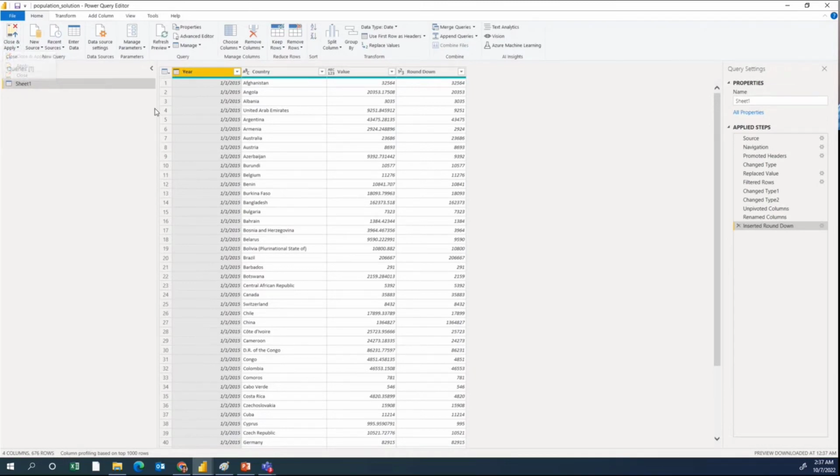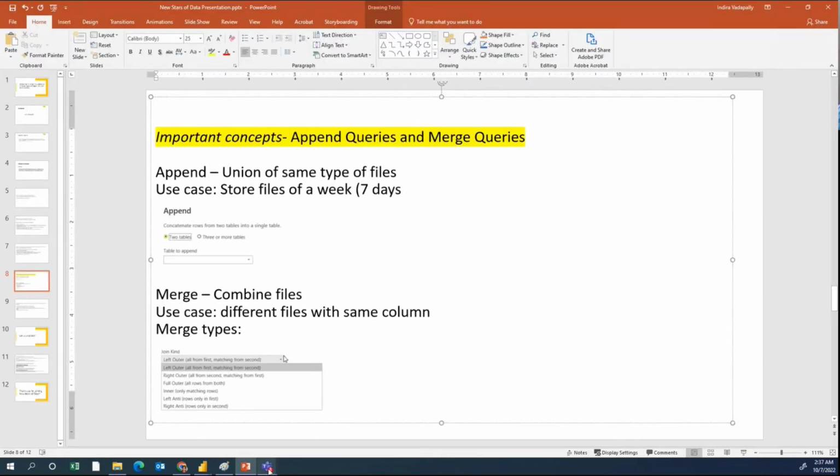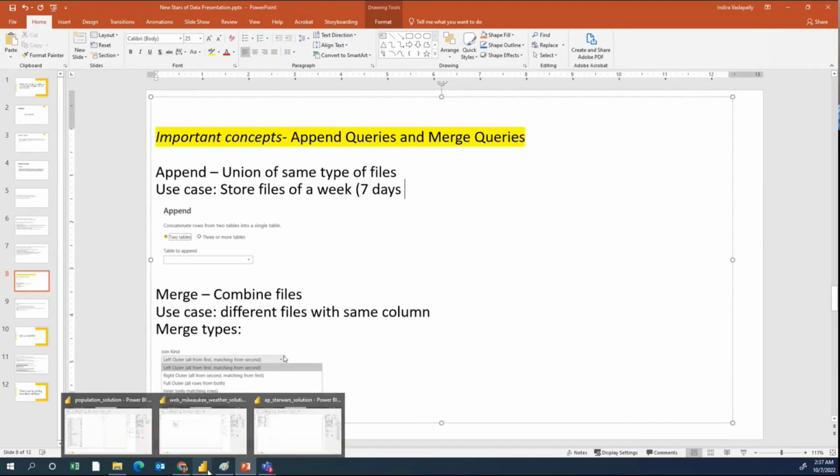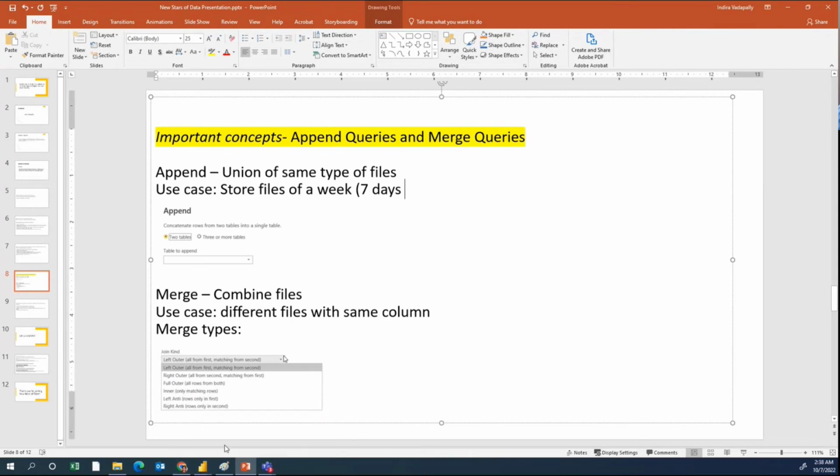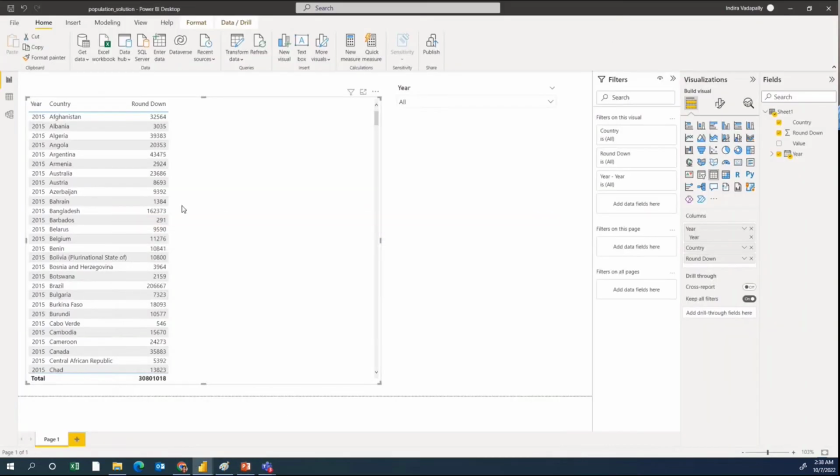I'm not doing anything here. And that file, sorry, where are you? Population. Okay, so this file will show one sheet. Although we uploaded six sheets in the Power Query editor, it will show as one query, and you can make a report on that seven days of data, which is in seven files, as one file.